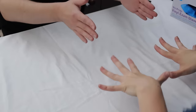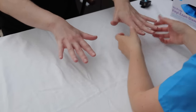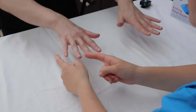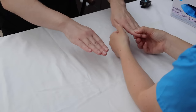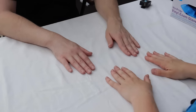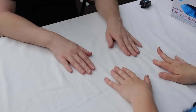Very good. Spread your fingers out nice and wide. And don't let me push them in. And this side. Now put them together nice and close and don't let me pull them apart. Good. Okay, relax the hands for me. I want you to just lift each finger individually by itself, starting with this finger. Can you do some of that? Some of them might come up at the same time, but very good.